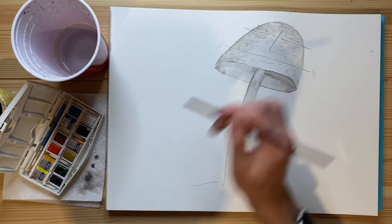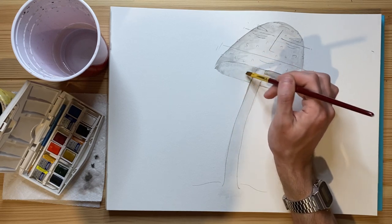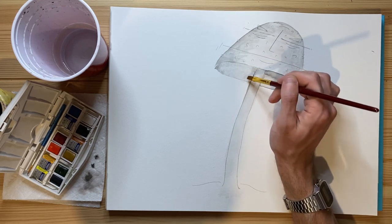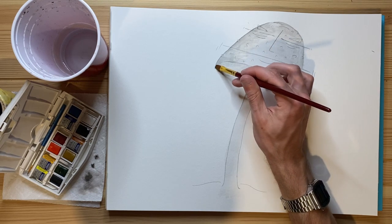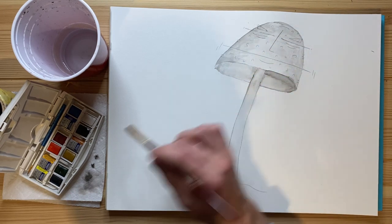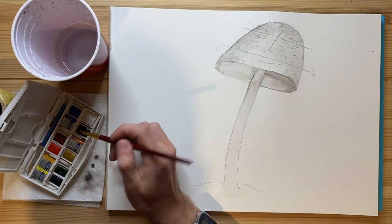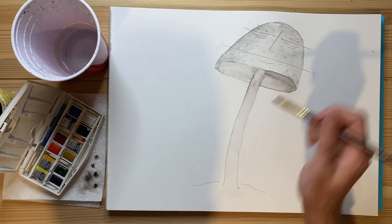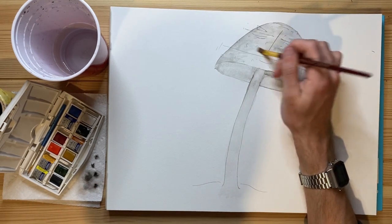I'm just gonna dry off my brush, kind of just spread that water around just a little bit, just to try to make it a little bit more even. There we go. And I'm gonna go ahead and do another layer on the top and try to make this look more even as well.